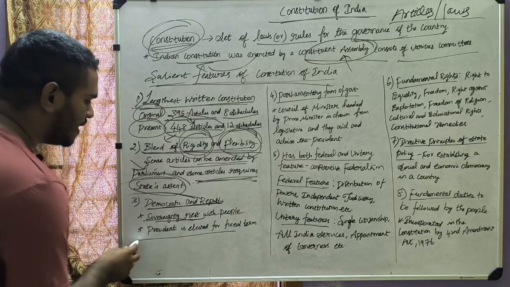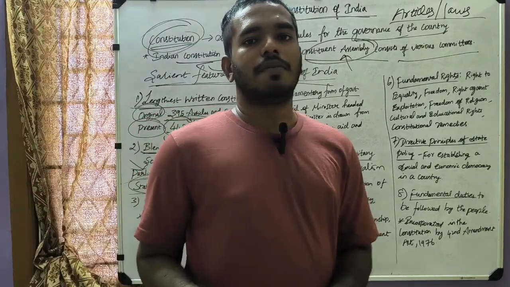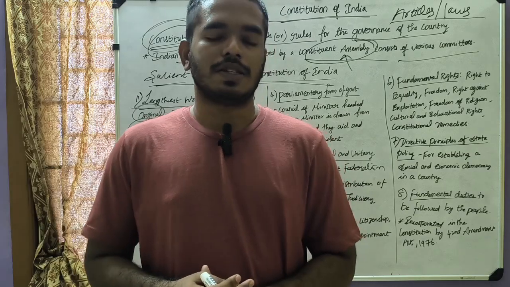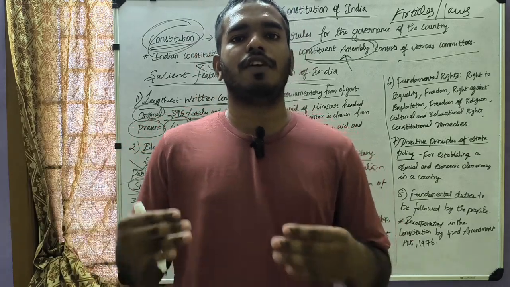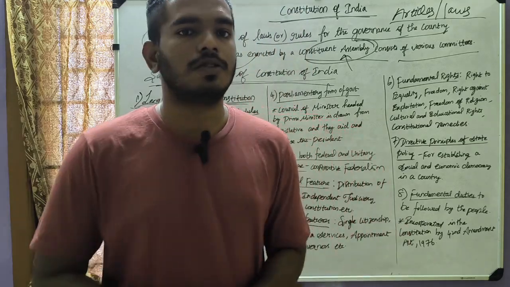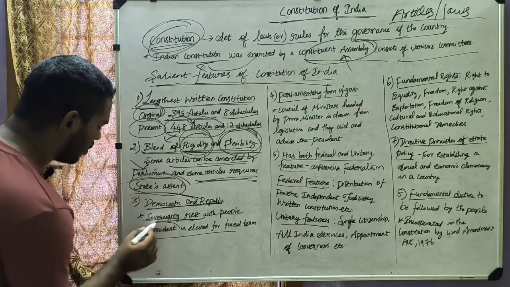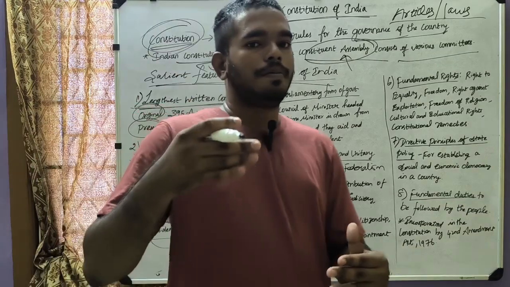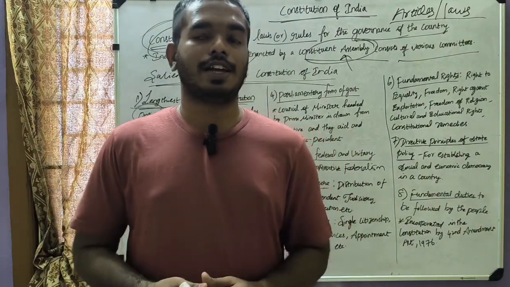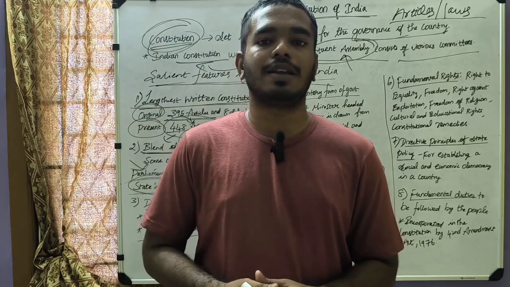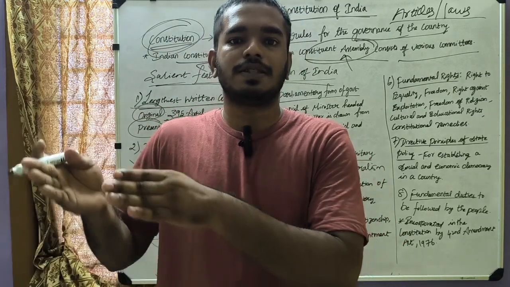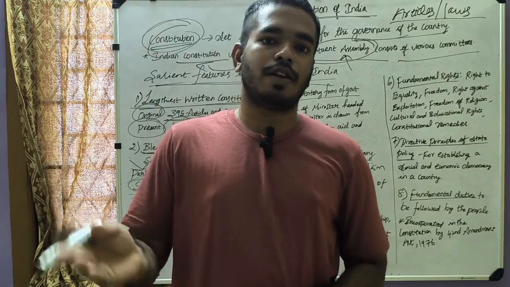And then the president is elected for a fixed term. In India, the president is the first citizen of India, and all the functions of the union government are taken in the name of the president. So he is not a hereditary one. Hereditary means that the same family rules the country, like in Britain. In the United Kingdom, the king comes from one family. The persons from the same family rule the country forever.